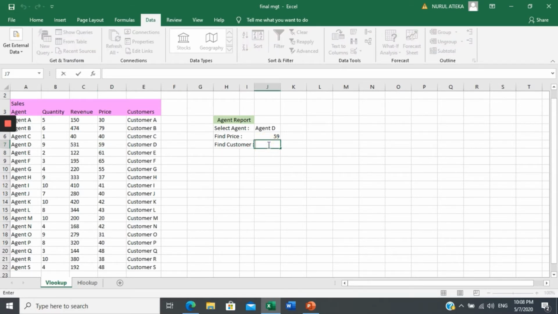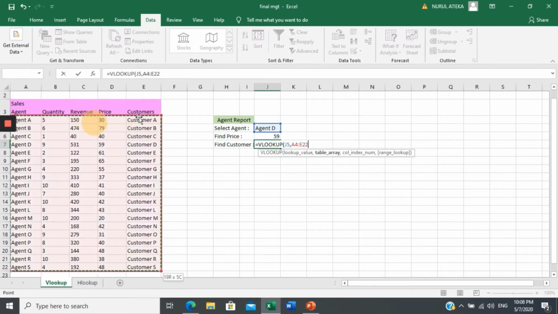Next, last, we want to find the customer. Same like find price, we type VLOOKUP, then the Vlookup formula appears. Lookup value, we choose agent D, comma, table array, just the same as before. Shift, Control, and Down, comma, column index.